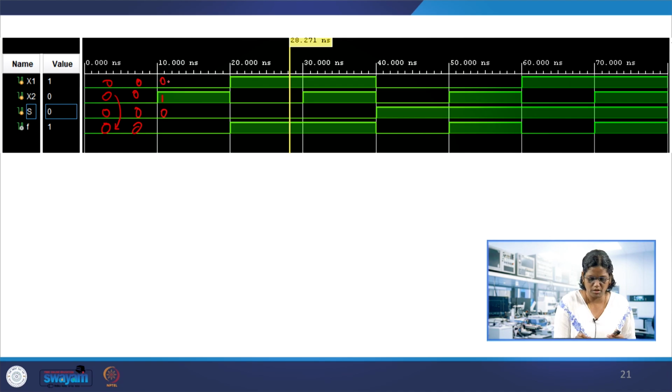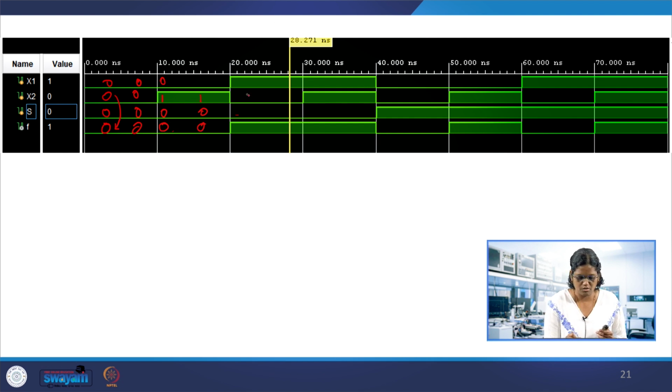So we have x1 equal to 0 here and 1, and what is passed over here is still 0. Till this point the select is 0 and this is made 1 here. When we make this select 1, the combination of the inverted ones can be checked over here, the x2.